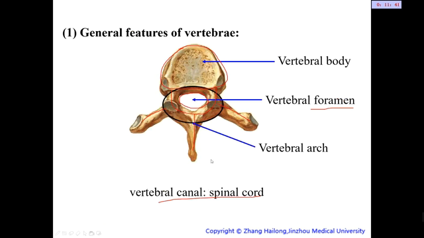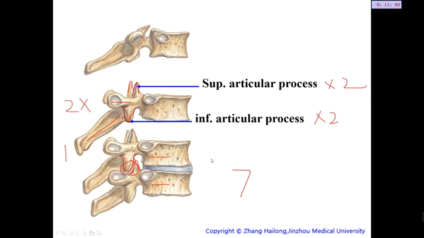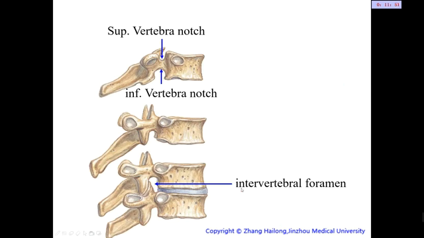Just now, let's go back. Here is the vertebral foramen. The spinal cord is in it. Vertebral foramen. And here is the intervertebral foramen. Not vertebral, intervertebral, between the 2 vertebrae. What structure goes out from here? Nerve. The spinal nerve goes out from here and connects with the spinal cord. It's different. Okay? In the vertebral foramen is the spinal cord. In the intervertebral foramen is the spinal nerve.